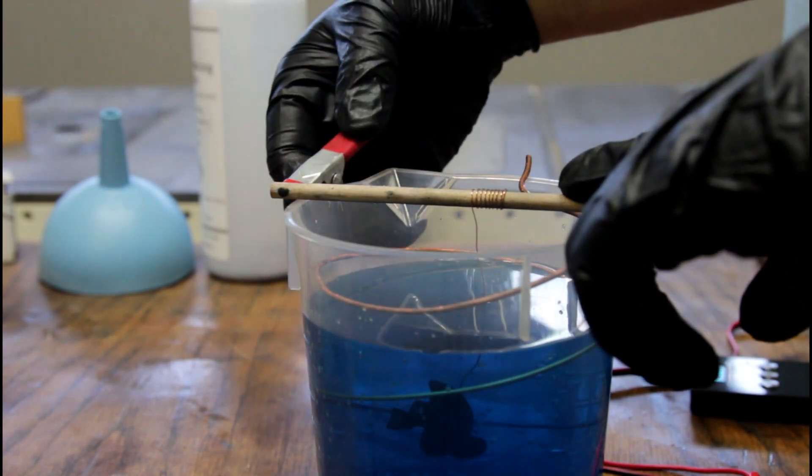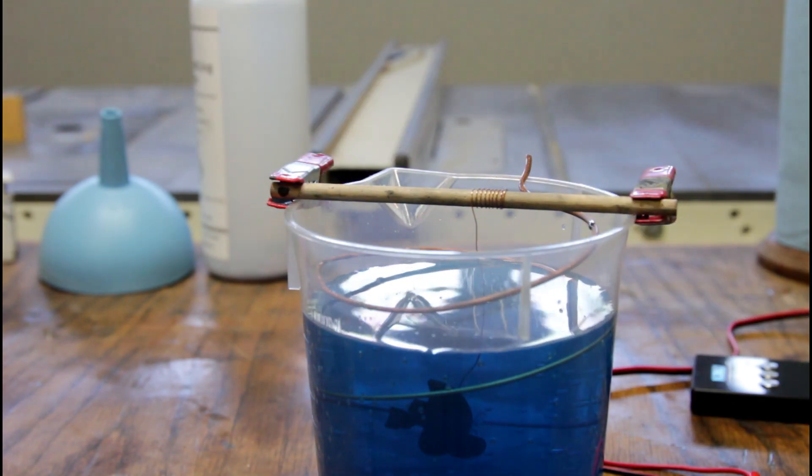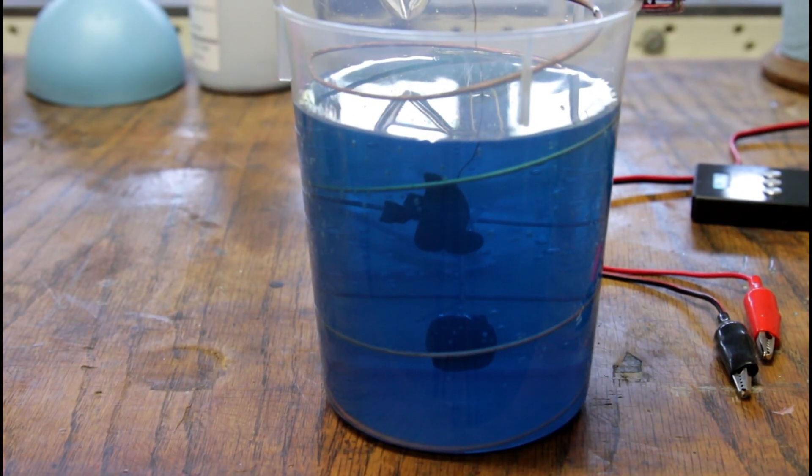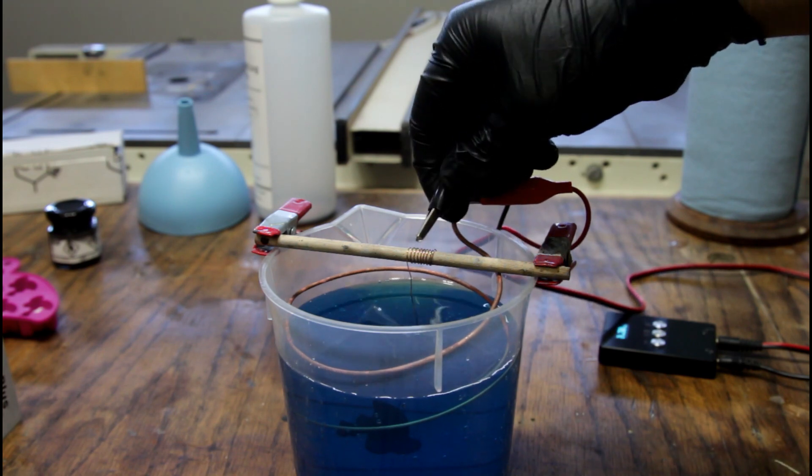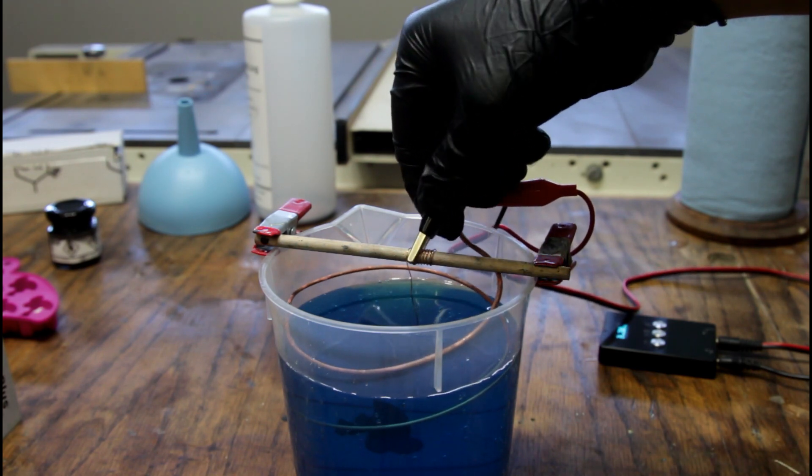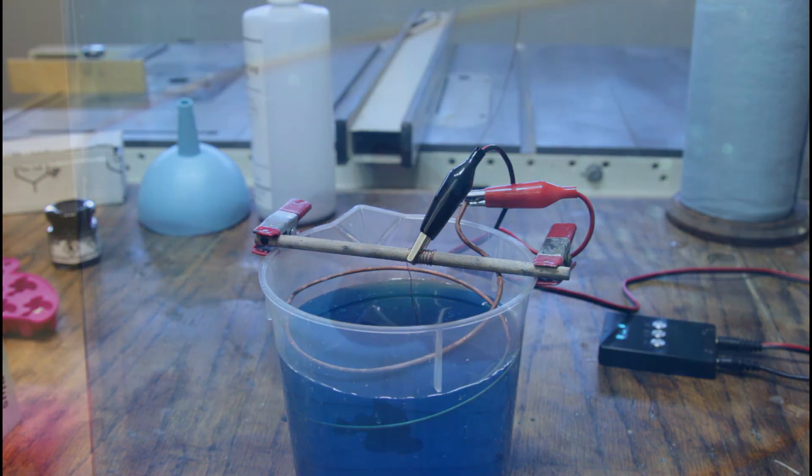If you missed the last video this would be a confusing process. It is all about electroforming. I'm going to be turning a resin flamingo into a beautiful copper steampunk version of itself, and hopefully you'll get to watch along with me.